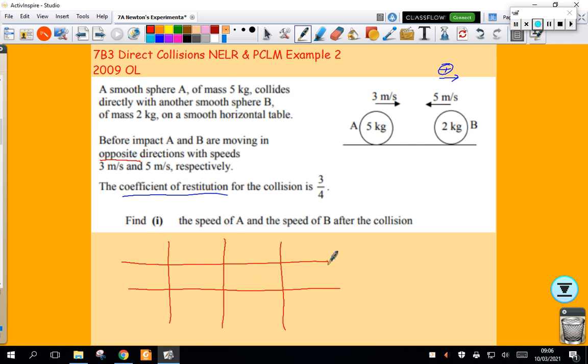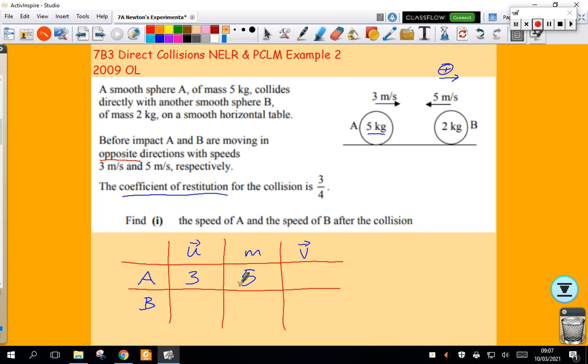And I'm going to start off by drawing a little table out. I'm going to mention what the initial velocities are, what the mass of each object is, what the final velocities are. The objects are just called A and B, so let me put their names down there. So initial velocity, object A, what's it doing? Well, it's moving to the right at 3 meters per second, so its velocity will be positive. Its initial velocity will be positive 3 meters per second. Notice its mass also is 5, so that can go in there as well.